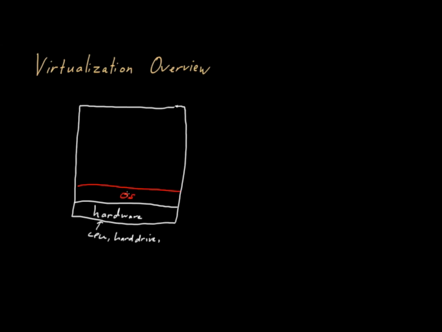And then on top of the operating system, the level above it, and this is again a high-level overview, you might have an application running. This application is going to be utilizing a certain number of system resources. It may utilize a certain amount of CPU, a certain amount of memory, a certain amount of hard drive space, etc.